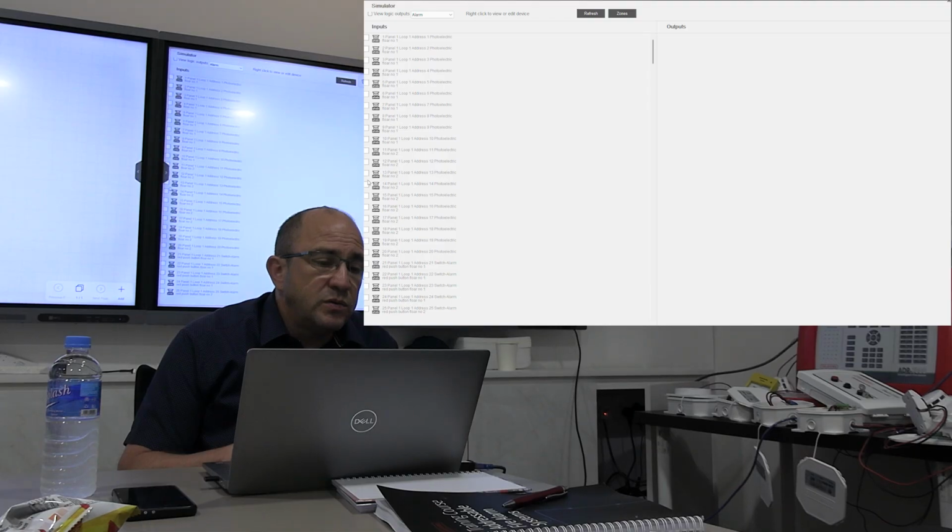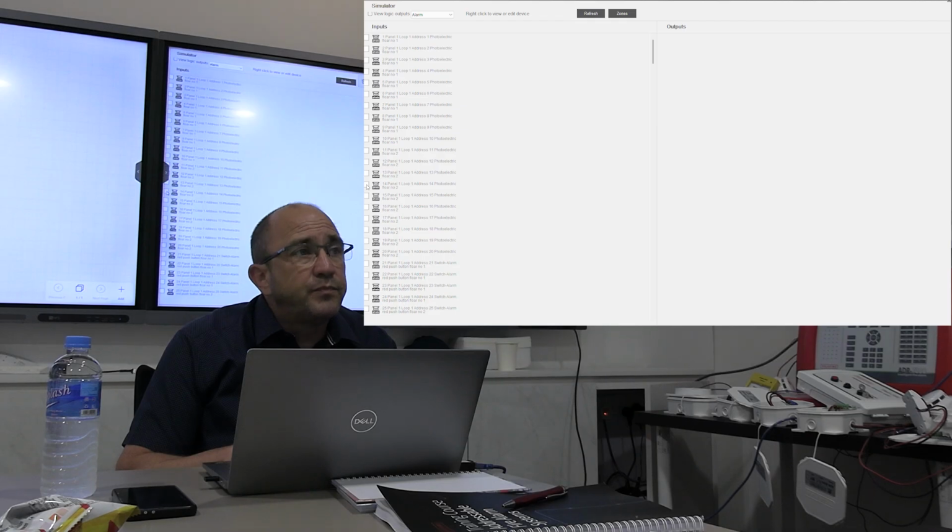Let's go to number 2. What will happen if I push detector in flow number 2? The sounder is where? Flow number 2. Very good. What will happen if I press a push button in flow number 1? There you are, flow number 1.